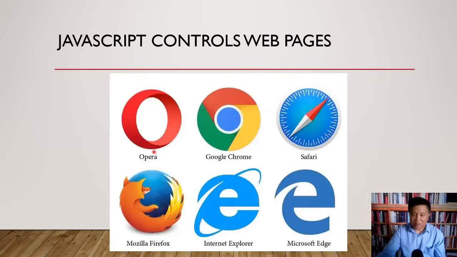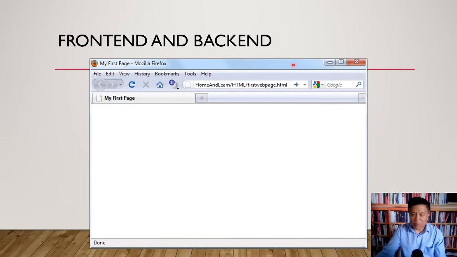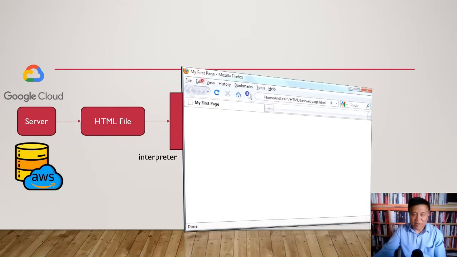JavaScript and HTML are displayed on Chrome or Apple Safari. The web browser is shown here. It has an address bar for the web page input and a display area for displaying the contents of a web page. Here's a simple diagram. You have the web page, that's the front end. The web page is connected to an interpreter. The interpreter reads the HTML file, interprets the content, and then makes a display. The HTML file is served or provided from the server.